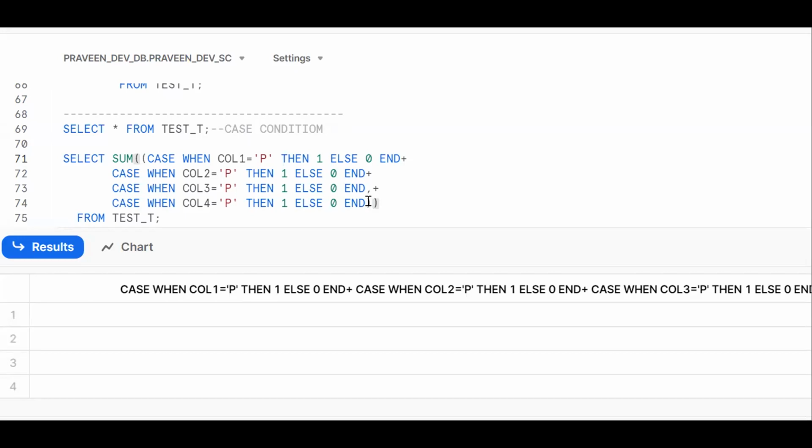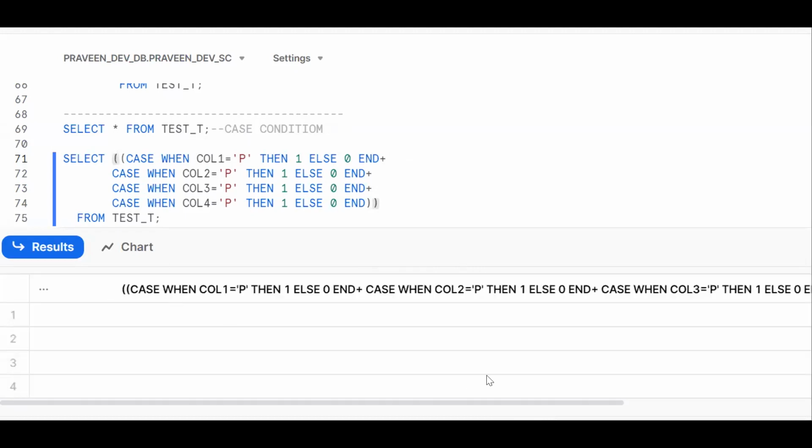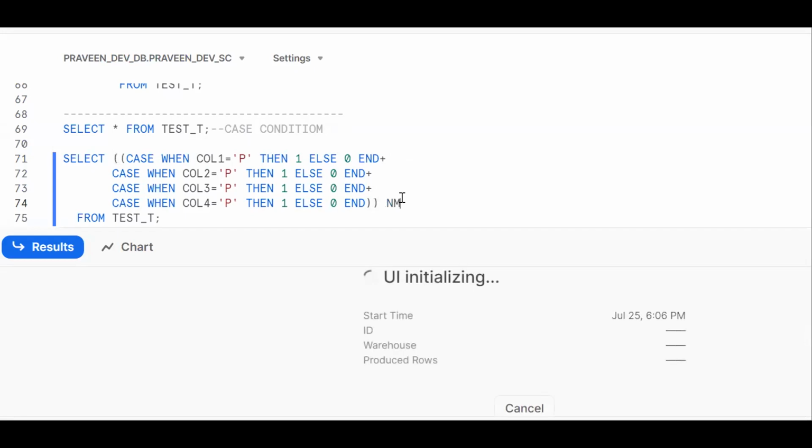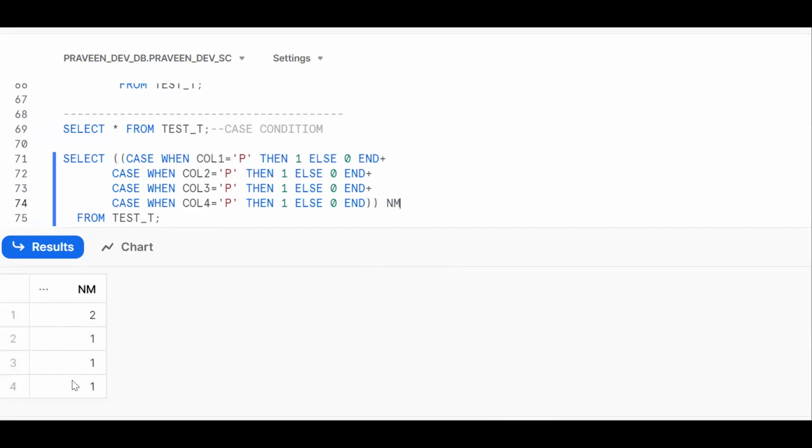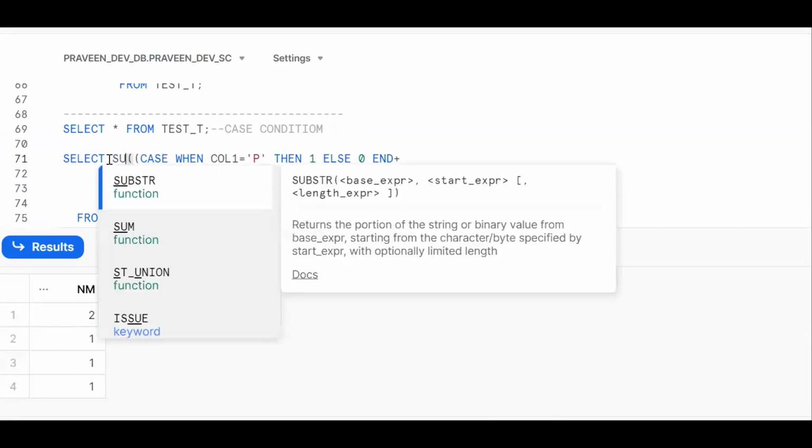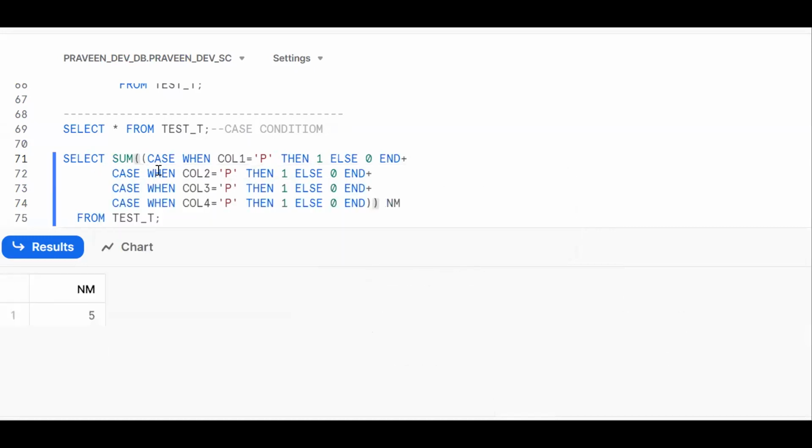Okay, see here what happened. A comma is there, that's an issue. Now we'll do this. See this data, we are putting some value, 2144. Now what happened? We should go for the sum function. It is because of the comma that it's giving an issue. Okay, so case when column 1 equals to P, like this we can go.